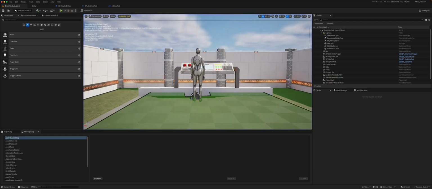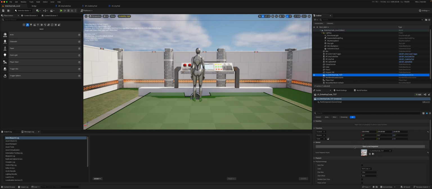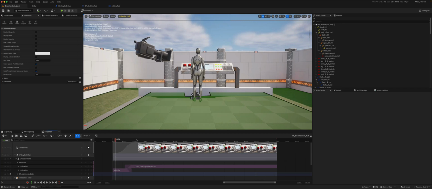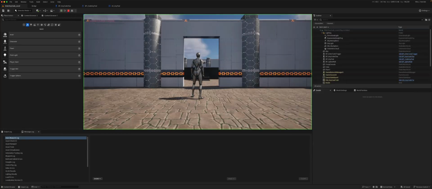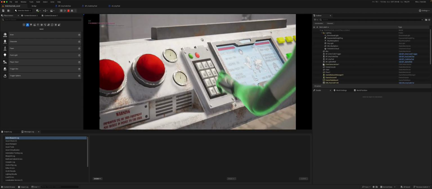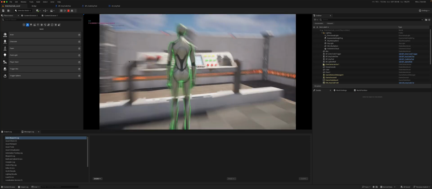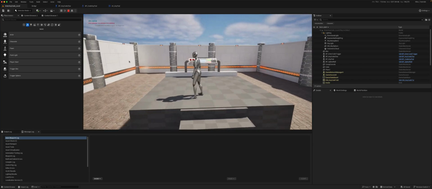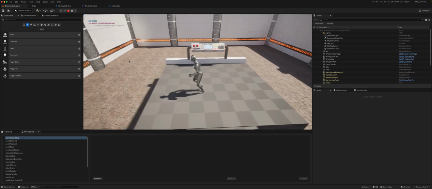So that was blending the camera in. We could also blend the camera back out. So back to the level sequence. And at the end, we can also grab that little flag and maybe try to blend it out about there. And there we go. So that's the camera blended in and blended out using the level sequence.